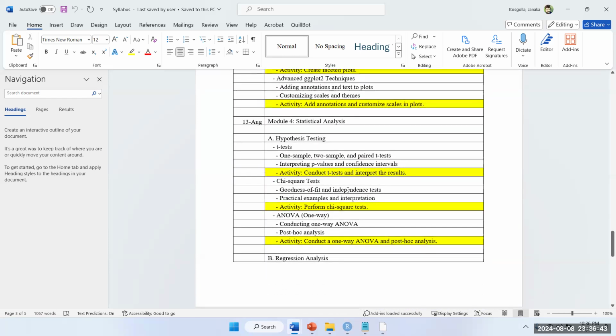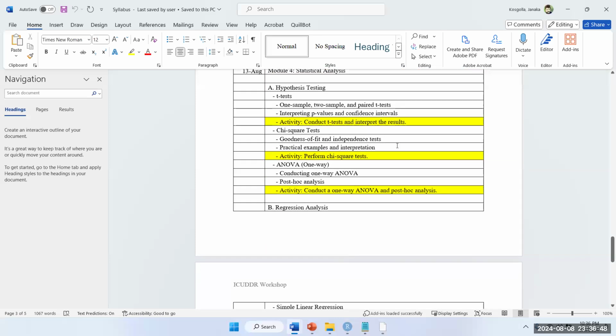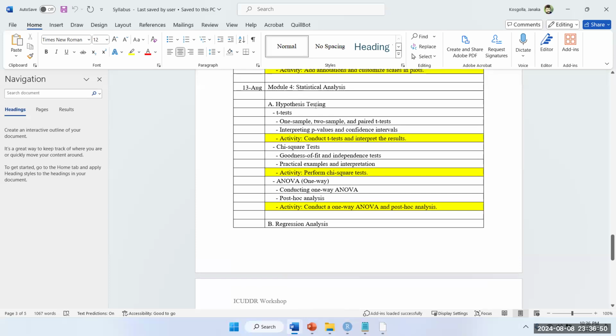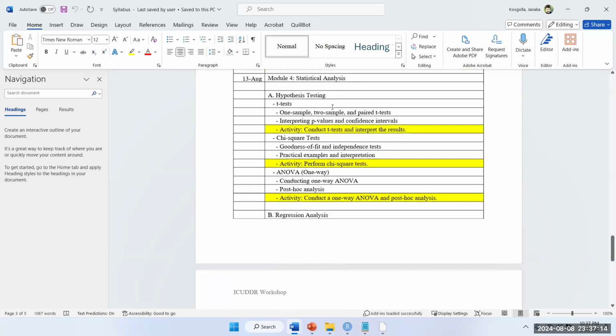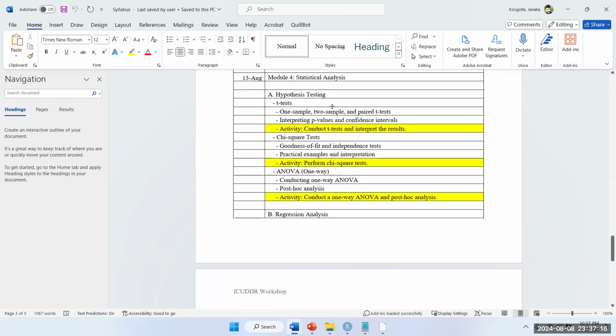So I just wanted to tell you that you may need to brush up on some of your statistical techniques, maybe hypothesis testing, because I may not have time to teach you the basics of statistics, but we are just going to go through the R program. Okay, so it would be really helpful if you spend a little time just to make sure you remember what these things mean. I can just barely give you a basic introduction of everything, but I cannot go into all the nitty-gritty details.